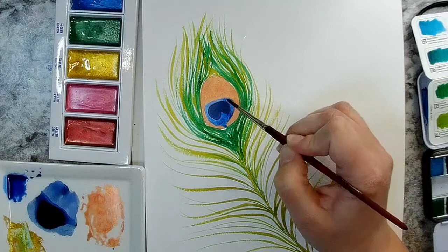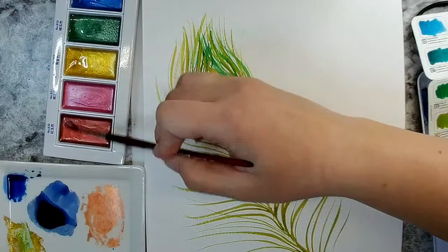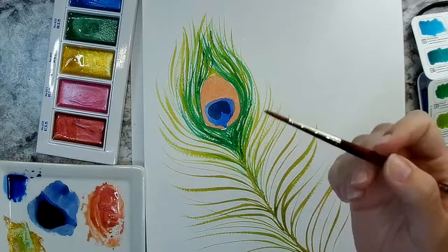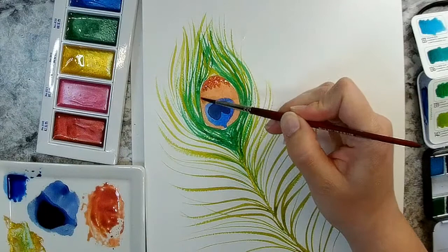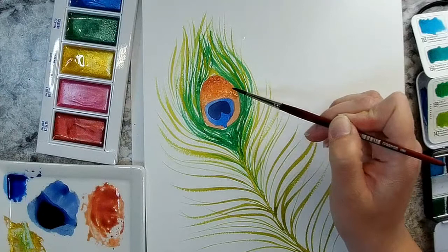And I want to add a little bit of color variation up here on the top. So I wanted to just take a little more of that red. And I'll just go back into the palette where I had mixed up my copper. And just get that a little more red. And I want to add some of that in on the top. All right, I'm going to rinse my brush and to blend that down, clean water, kind of wipe it off on a towel a little bit, and then I'm just going to blend that in. Just to try to get a fade, a gradient of the copper there. So there.